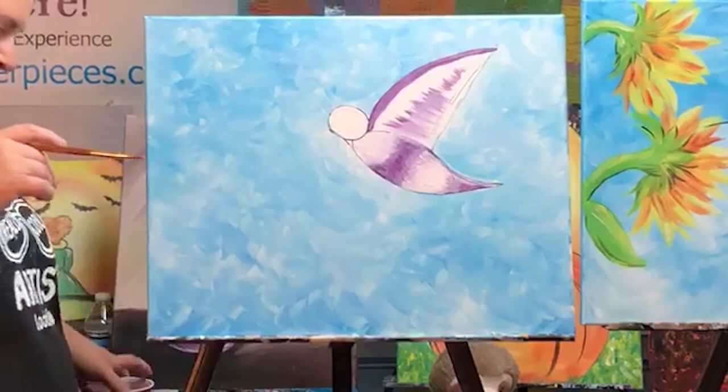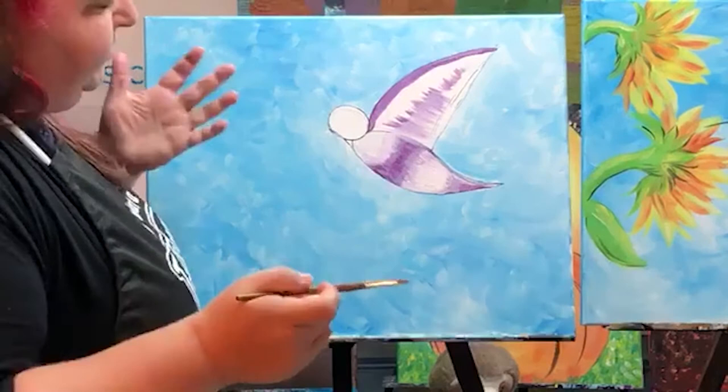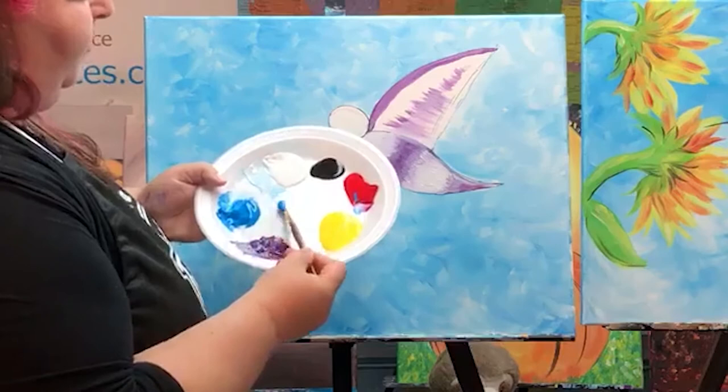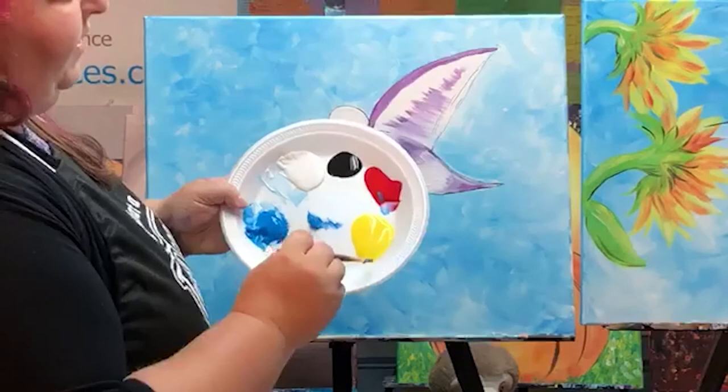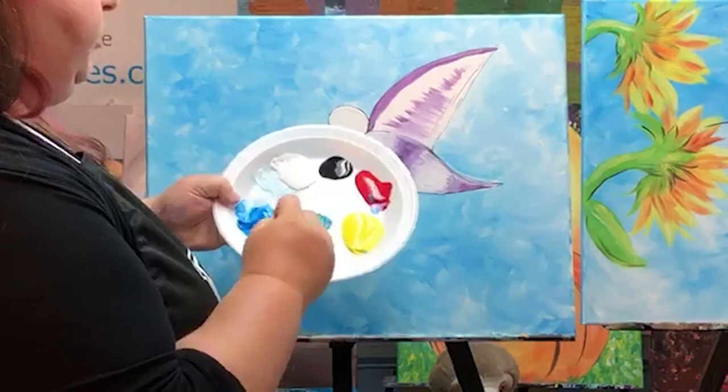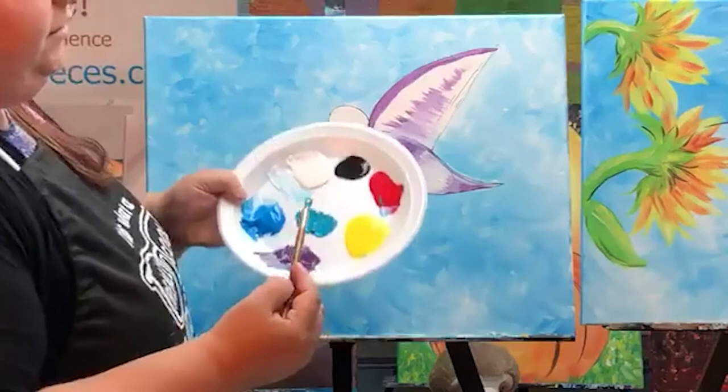All right. So the next color that we're going to do, we're going to rinse and dry from that white and the purple. Next color we're going to make is kind of that teal green color or blue color. So I'm going to start with a scoop of my blue. Again, put it in another area on your plate. And then just a little bit of yellow at a time. It depends on what type of glue you have, what color you want to make this, but start a little at a time. Sometimes it gets real green real fast and you end up with a floral green color.